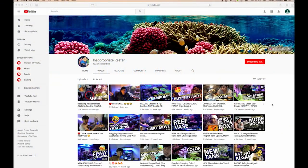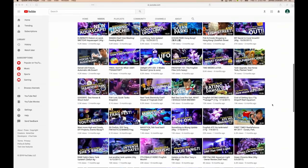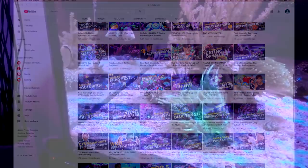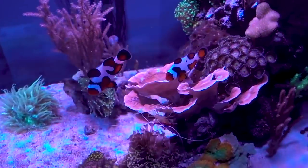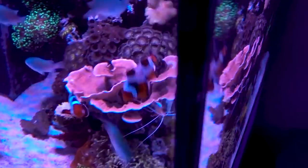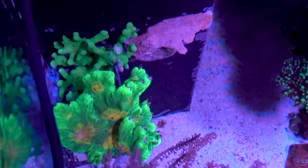So as the story goes, back in July of 2017, the inappropriate Reefer was running into a little bit of an alkalinity problem. I had stopped over his place to pick up something. I can't remember what it was. Could have been a frog spawn, or who knows. Tried to talk him out of those mushrooms on the right hand side. But anyway, he offered the Space Invader.